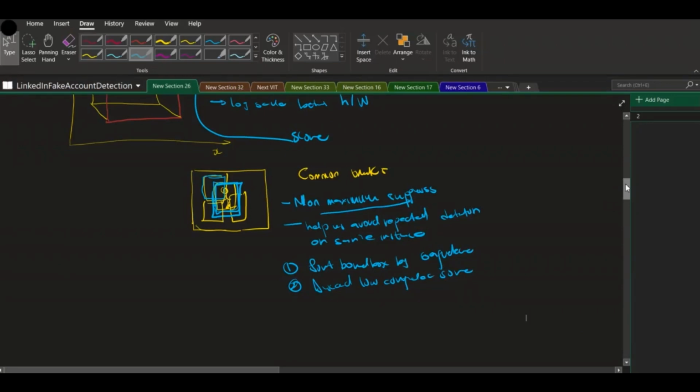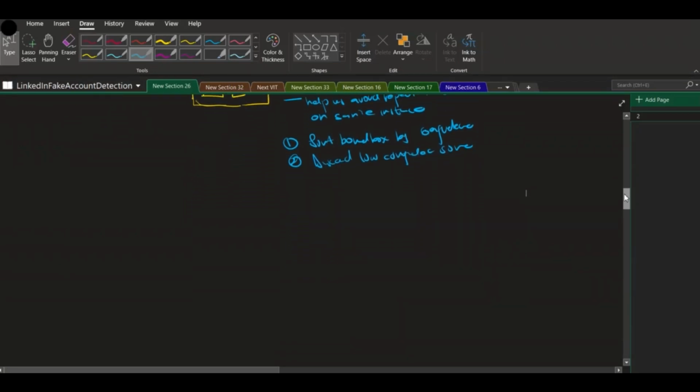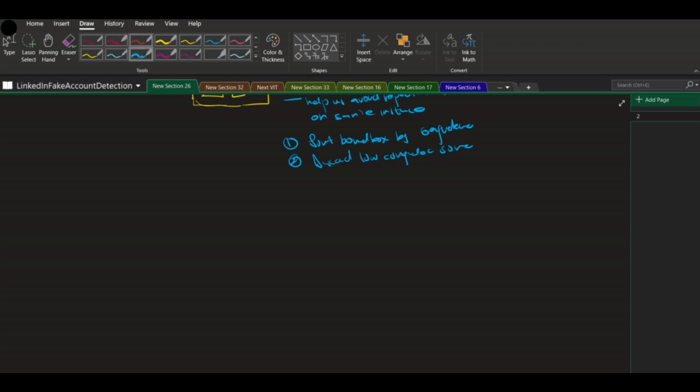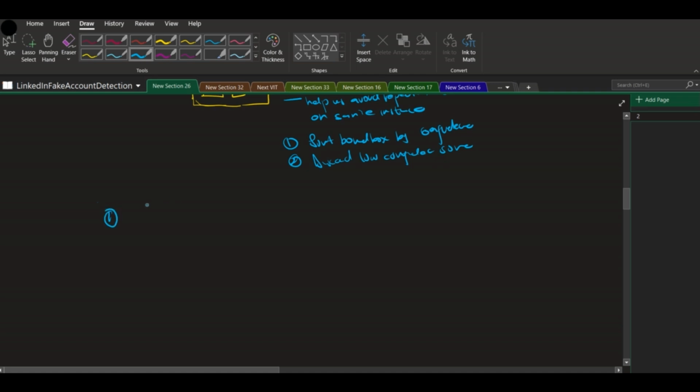So that was RCNN, but the model suffers a lot. What are the things it suffers from? Firstly, the selective search algorithm has to propose around 2k regions for every image.